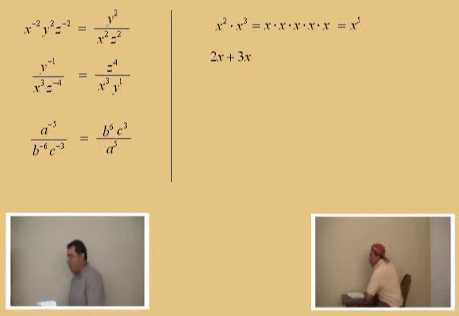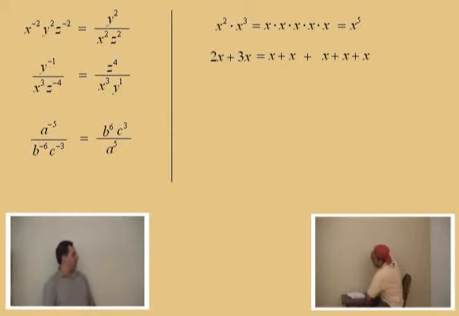It's the same problem. Watch. Remember, what does 2x mean, Charlie? X plus x. X plus x, very good. And we're going to add another 3x, which means x plus x plus x. Now, how do we write x plus x plus x plus x plus x? 5x. 5x, that's right. So that is your answer, 5x. So 2 x's plus 3 more x's gives you 5 x's. Very nice. Okay, let's go to another one here.